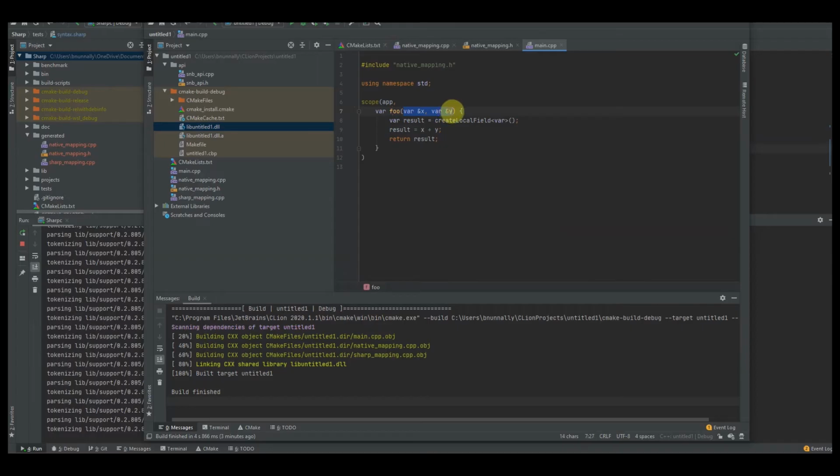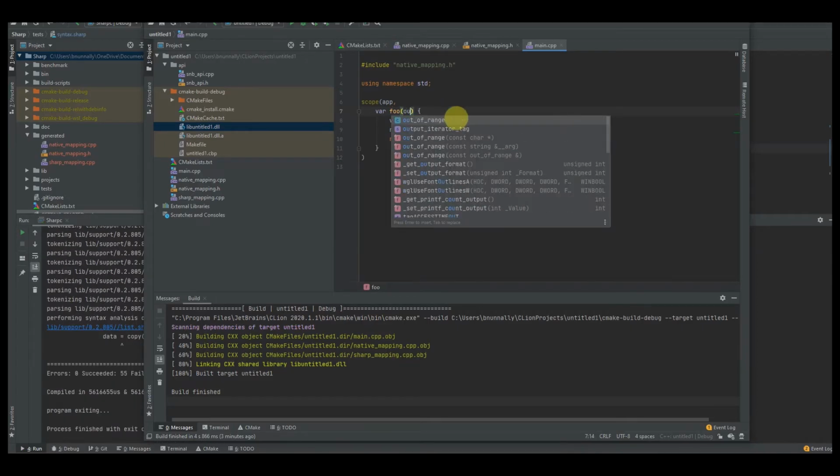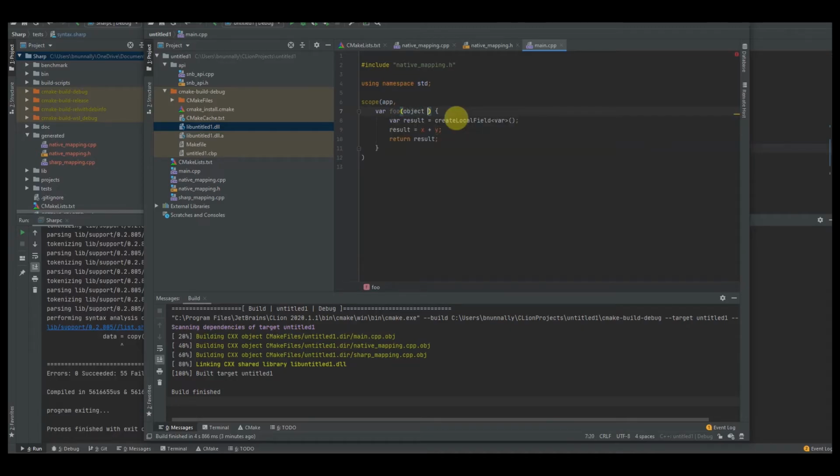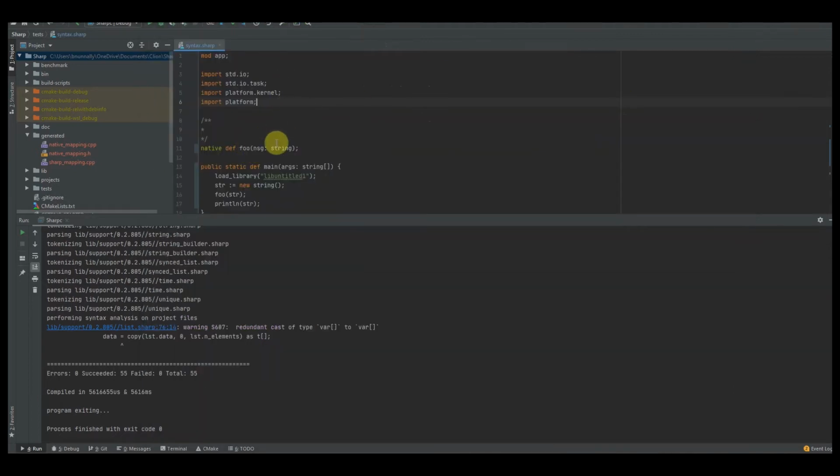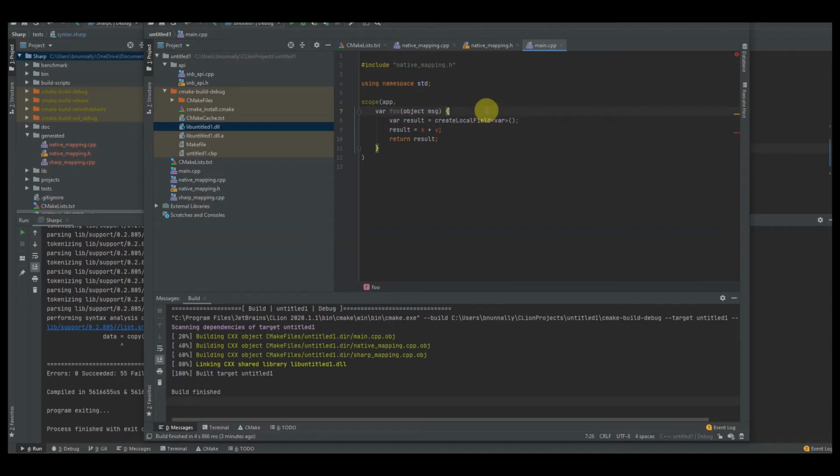Now, when it comes to objects in the programming language, we want to use the object type, and that's going to be an object of MSG for our message, right? Is that what I called it? Yeah, the local variable or the name of the local variable does not matter. You can mismatch. As long as the type matches, then you're fine. This is also void because we no longer return anything.